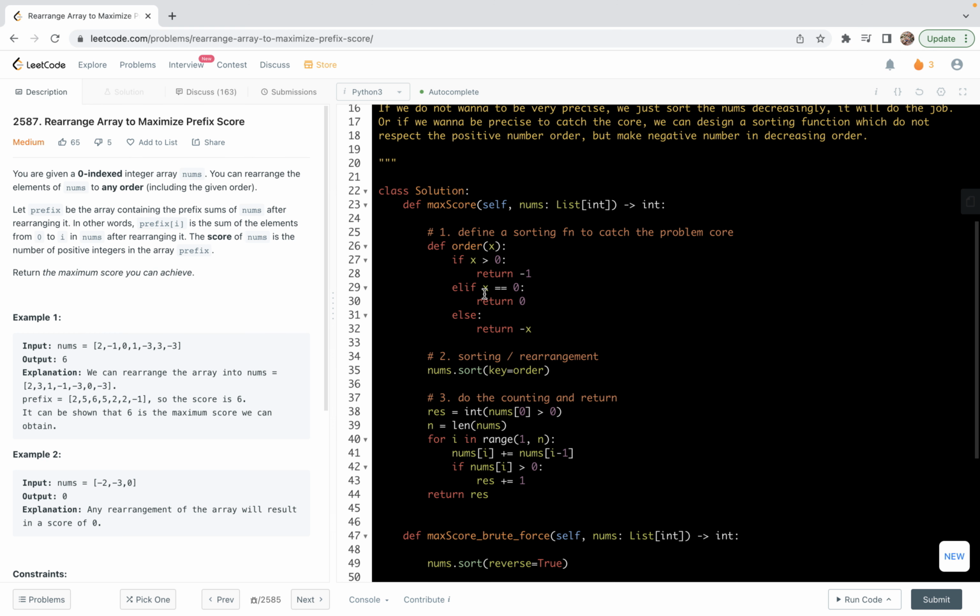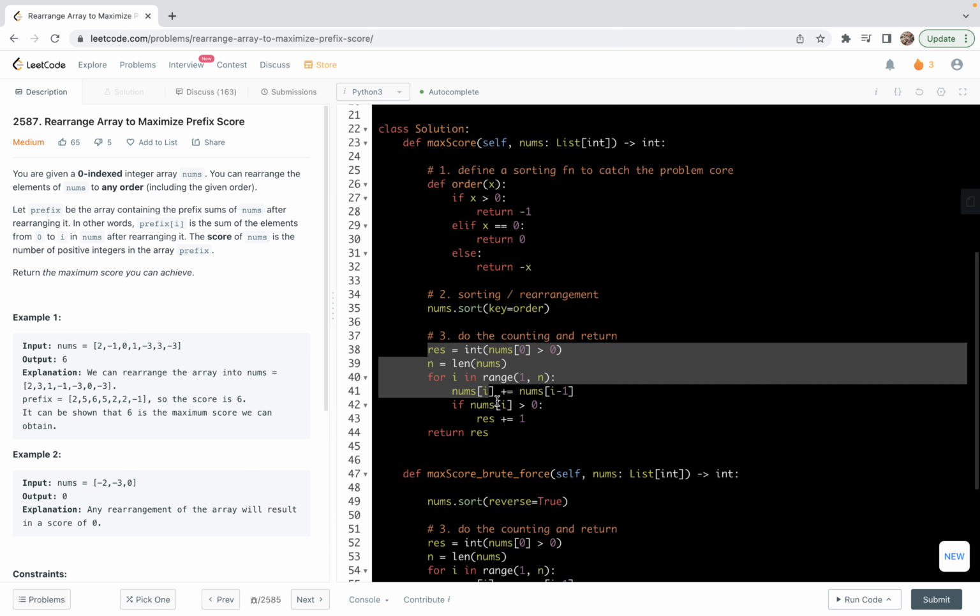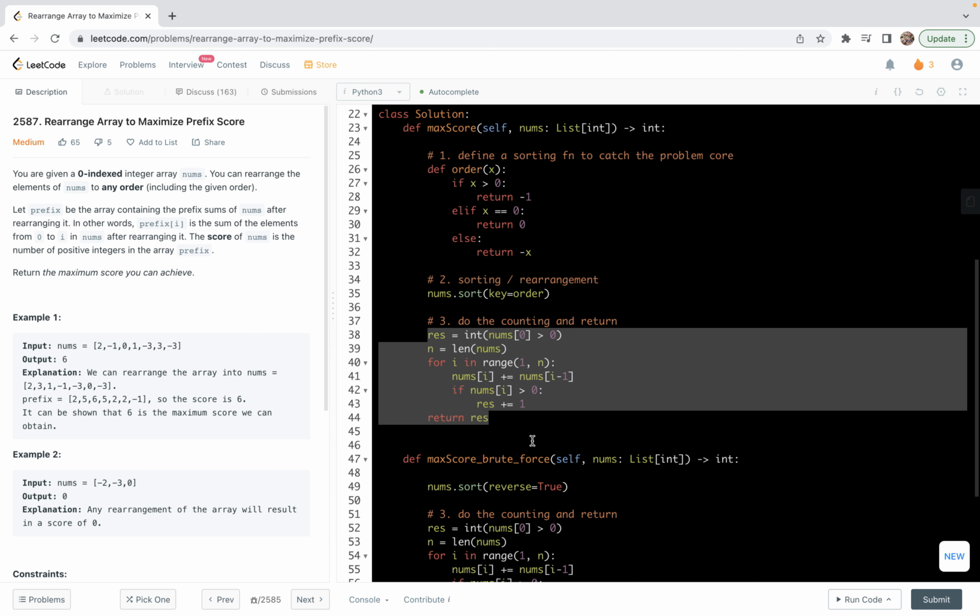With that said, let me give a small summary. Here we shared a solution based on passing a modified sorting key. I feel that the sorting key catches the core of the problem. Another thing is that we are computing the partial sum or prefix sum. Implicitly, we are using some reset, or it's sort of a naive dynamic programming, if you like, but it's just a for loop. With that said, I guess that's about it for this video. Thank you.